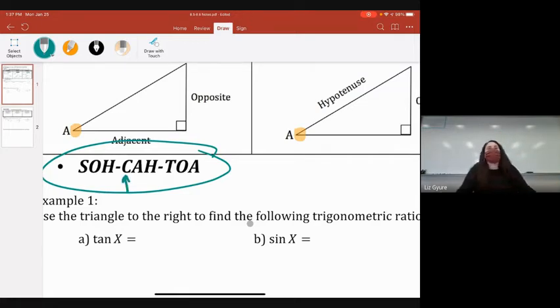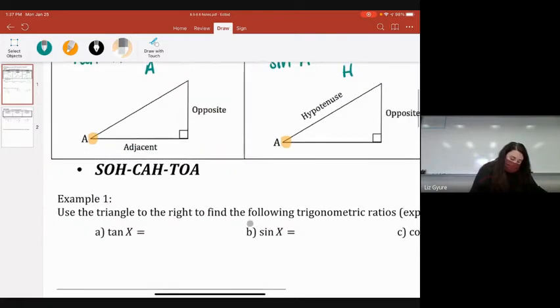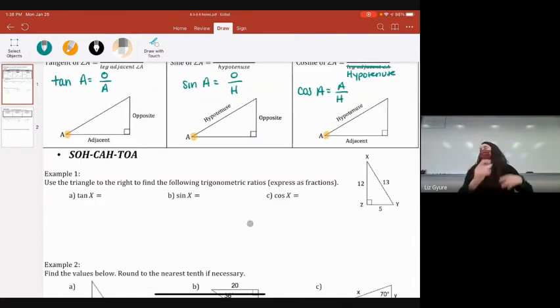Cosine is the adjacent over the hypotenuse. And TOA, tangent, is the opposite over the adjacent. If I know I'm going to have to do trig on a bunch of stuff, I write it down all the time so I can just look up at it, because it gives you a nice little visual. It's just a way to remember which ratio is which.